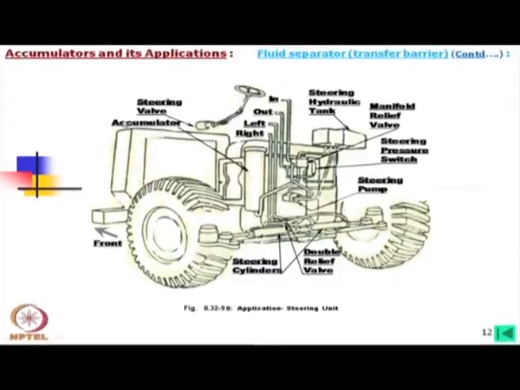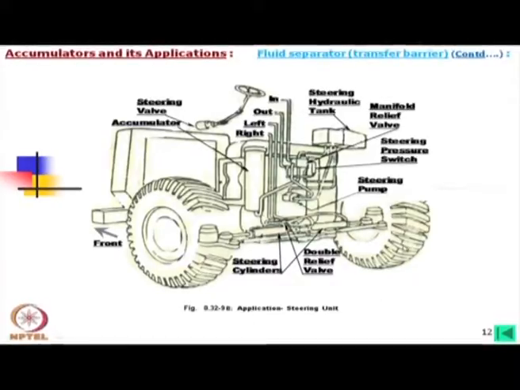Now, in that case if the accumulator is there, that will help further to move these wheels. It will not be very clear from looking at the system, but this is just a system shown to indicate how it looks. You will find usually these are not ordinary cars, these are usually off-highway vehicles, where in the steering wheel you will find a huge load is required, and you will find an accumulator is fitted to the system.